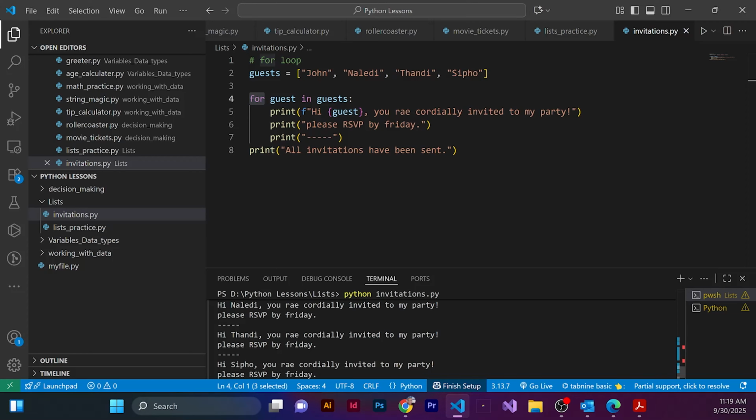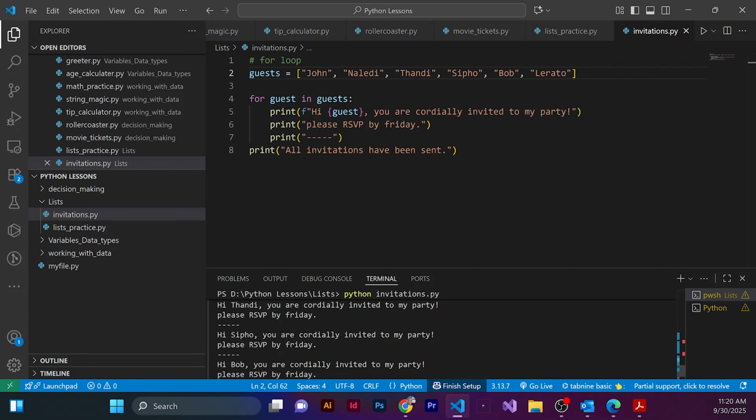We can even put more names there. Let me just fix something here, and then we can put in two more names. Let's say Bob, and then Lerato. If we run it again, now this will include those as well.